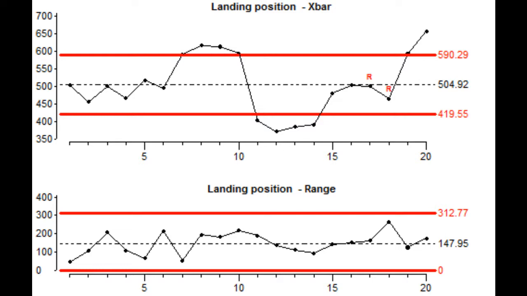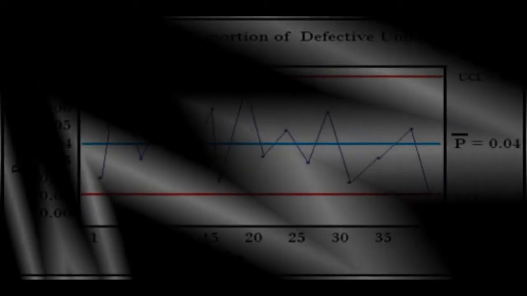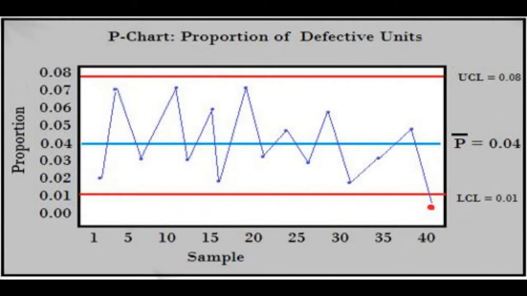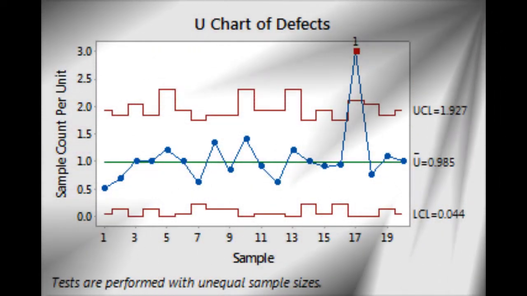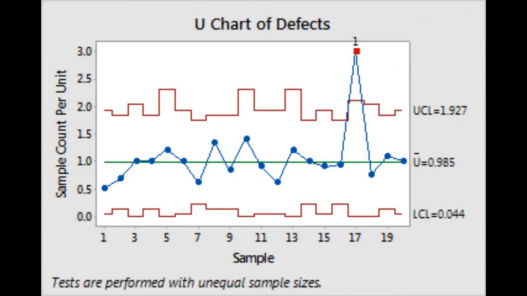Now, attribute data deals with the number of defects or errors. The P chart and U chart are specific examples of using attribute data. P deals with defects from a group of parts, while the U chart deals with defects from just one part. So you have various options when dealing with different types of data. Choosing the appropriate kind of control chart can be very crucial to how you're able to analyze your results.